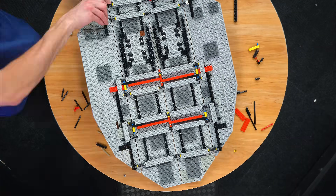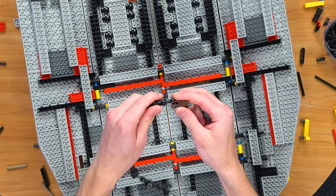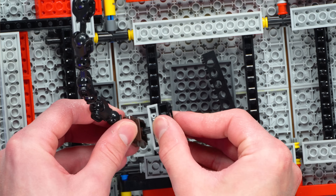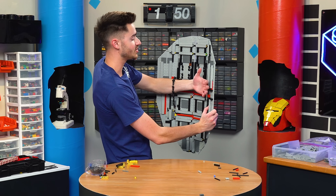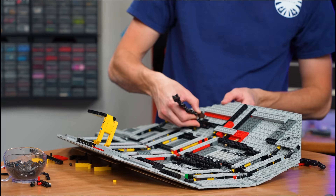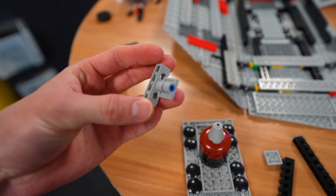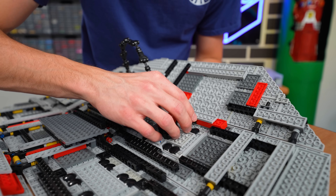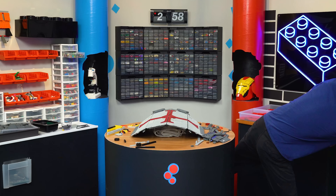Then we'll add the handle so we can actually hold it. To build the handle on the back of the shield, I'm going to use some old Bionicle pieces — a few of these little joint pieces. We can actually connect these into the Technic bricks that are already here using the little axle hole. Surprisingly, that holds decently enough. We just need an actual handle on this side. There's just one more thing I want to add using those little holes I added earlier. If we attach some spikes to these plates and then add a few of these little Technic hinges, this fits perfectly in here. Now we have a nice little spike that we can flip around during battle. So now I just got to build the other one and then add the design on the front — I'm going to make it look like the Knight's Templar emblem. Then we can finally test out our first shield.